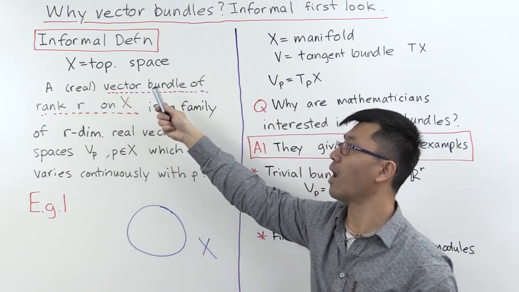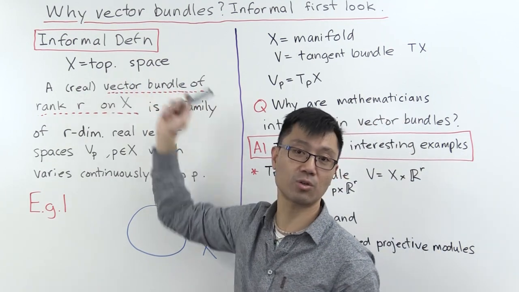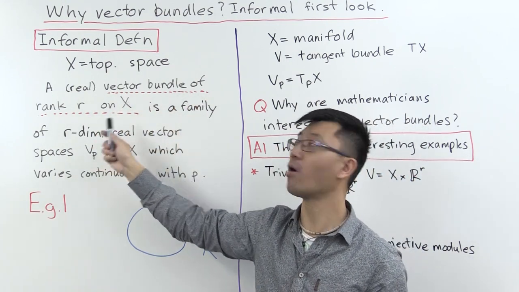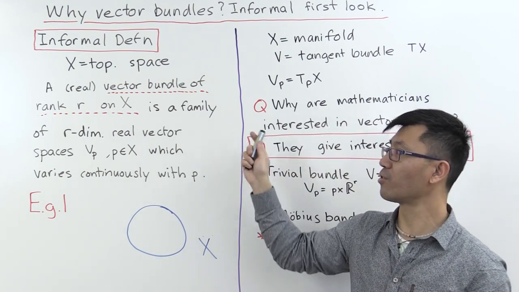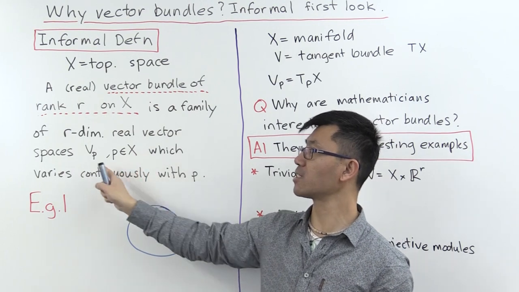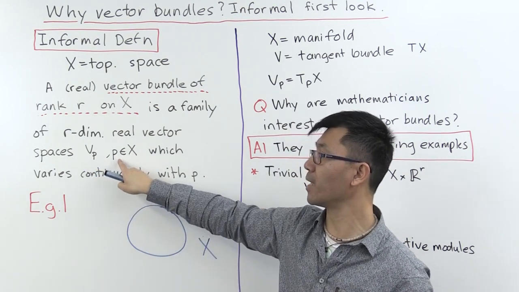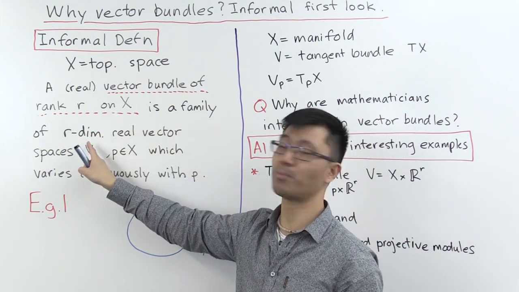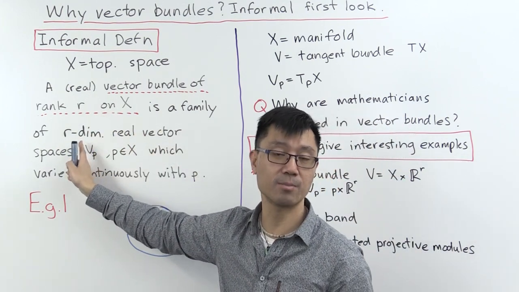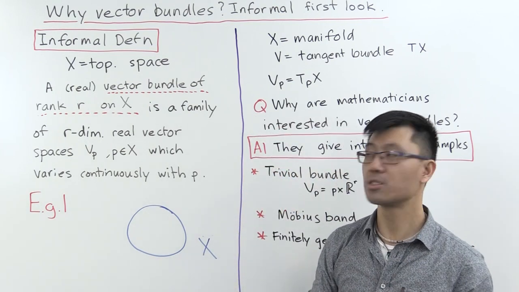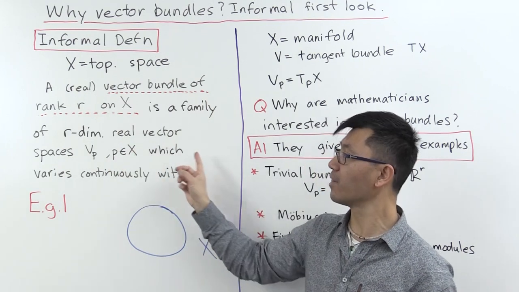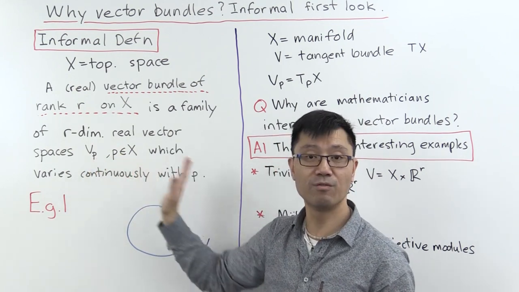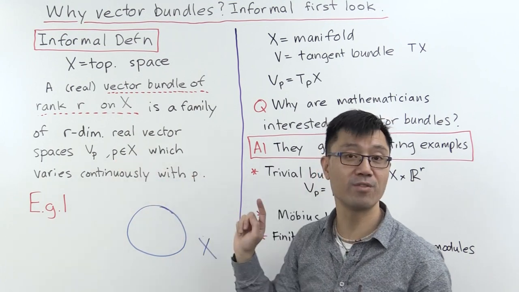You can also do this in other geometric categories, but for today we'll just look at this special setting. So what's a real vector bundle of rank R on a topological space X? The way to think of it is it's a family of vector spaces V_p, one for each point P of X. These vector spaces should be real — hence a real vector bundle — and the rank corresponds to the fact that all of these vector spaces should have the same dimension equal to R, the rank of that vector bundle. The last condition is that you want these vector spaces V_p to vary continuously as you move P along X.